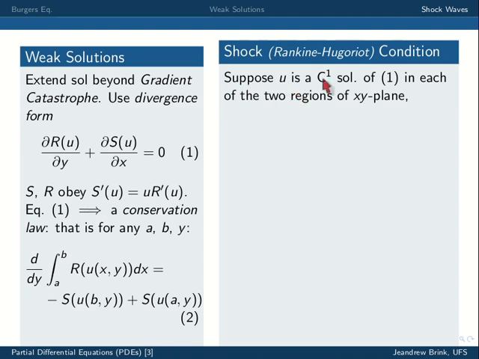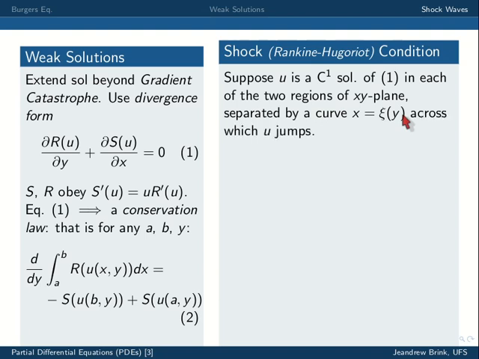So we can construct u from the characteristics on the left-hand side and the characteristics on the right-hand side in two regions, but we want to know how the two join together. Let us say these two solutions are separated by this curve x of y. That's any generic curve. It need not be a straight line. In the previous example, it was that red straight line, but we're just going to write it this way.